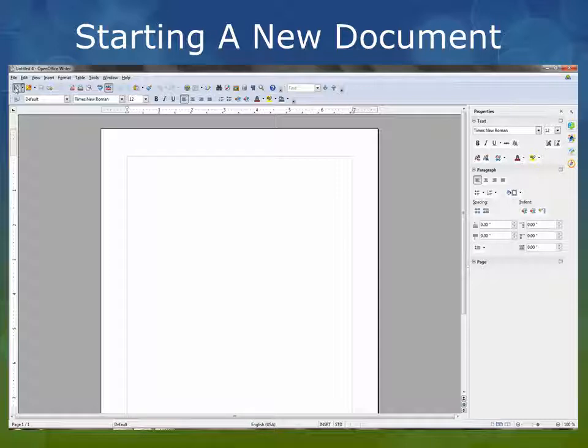Go ahead right now and minimize this video and go in and try to create yourself some new documents just to get you going, because in the next sections we're going to actually start working with some text. So I want you to definitely have enough documents up so that if you want to flip between the two of them, you are able to do that. So go ahead right now and get yourself familiarized with the OpenOffice Writer, the interface, how you can start up a new document, making sure you understand what your toolbars are and what your right-click features are.